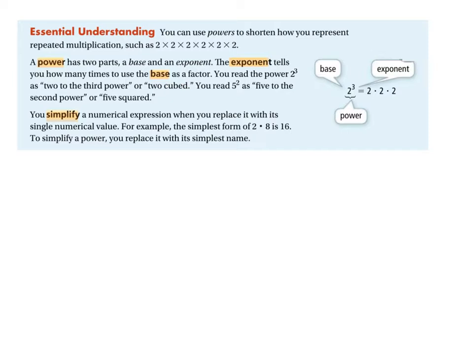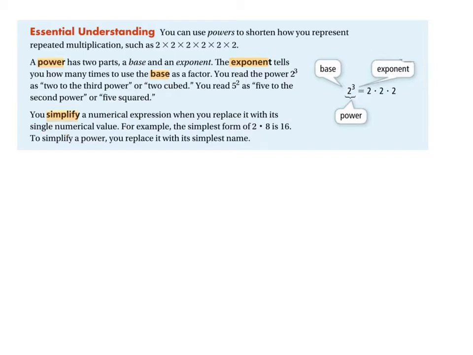If you have a cube, it's all sides measuring the same, so it would be a 2 by 2 by 2 cube. Okay, and you read 5 to the 2nd power as 5 to the 2nd power. You could also say 5 squared because a square is in 2 dimensions. So if it was a square, each side length is 5, so 5 times 5 to get the area of it, of 25. Okay? The base is the 2, that's why it's multiplied repeatedly. The exponent is 3, because that's how many times you're multiplying the base, and the whole thing we call a power.